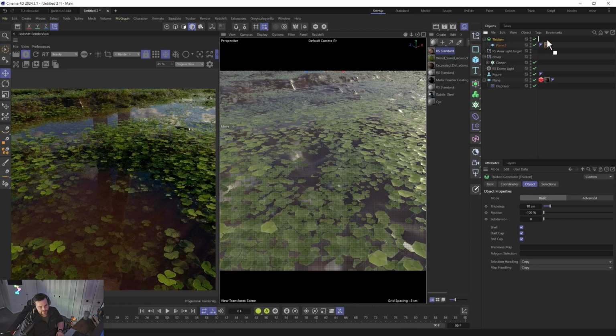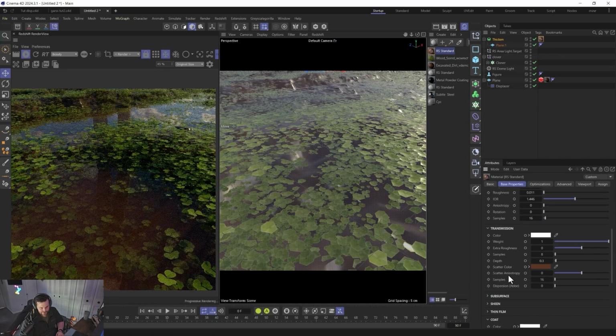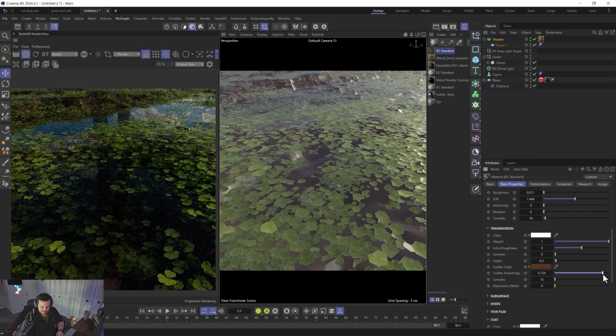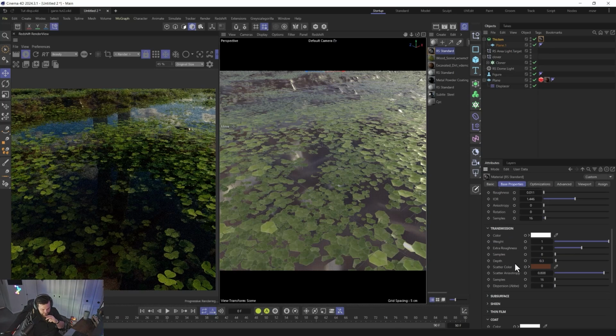What we're going to do is throw this on the thicken. Then we're going to come down here and up the scatter and entropy to maybe 0.8. There we go. And I think I have it too thick. We'll say 4 centimeters. It may not change that much, but what we can do is, instead of this, start dialing back that depth, like 0.2.